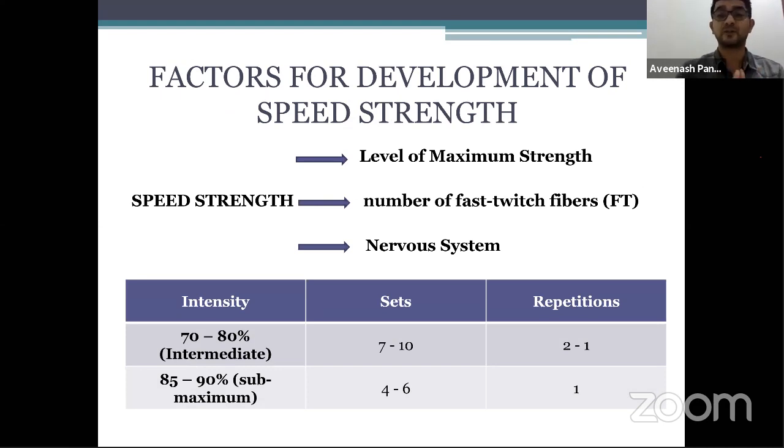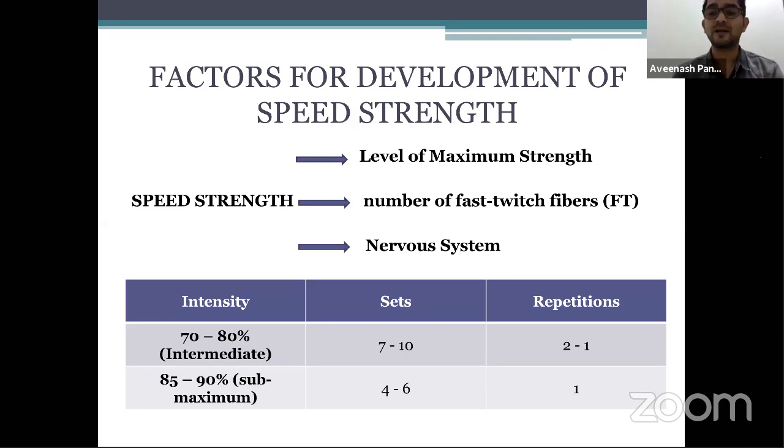In terms of speed strength or power, if I'm developing that, I need to know what's the level of maximum strength first before I can develop power. Often I see coaches working on power, but they don't even know where the athletes are. So obviously you are either shooting too high, which will create overtraining and injuries, or if we are shooting too low, we are gaining definitely no benefits. Also important to note is the central nervous system. Okay, so if we're working between 70 to 80%, we work 7 to 10 sets, 2 to 1 repetition, so that we are getting enough of power.